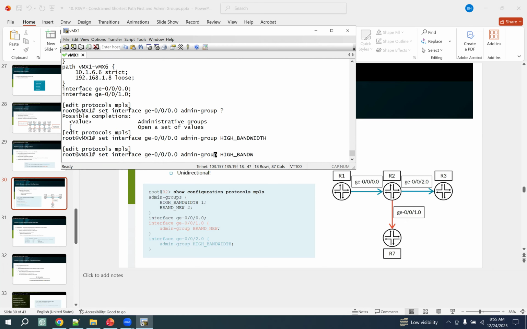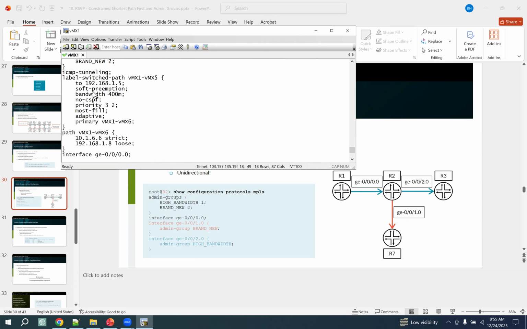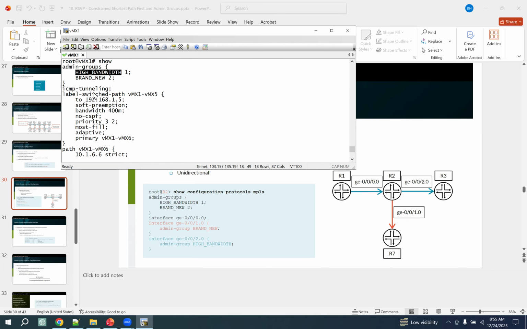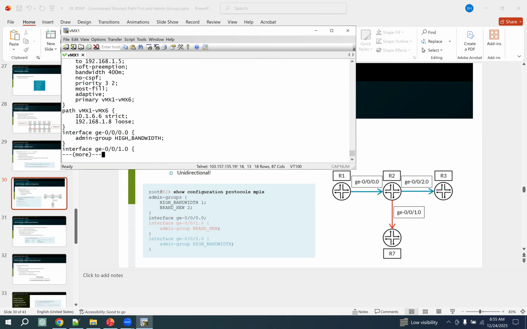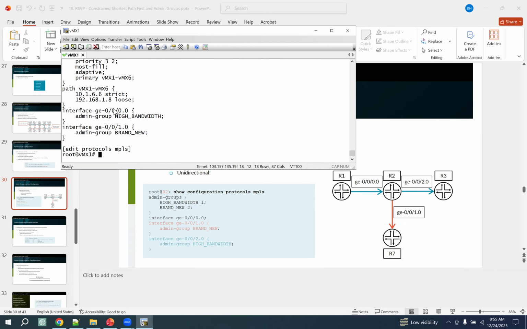Another interface is interface one, and this interface considers another admin group, brand new. Okay, so this is your total configuration.